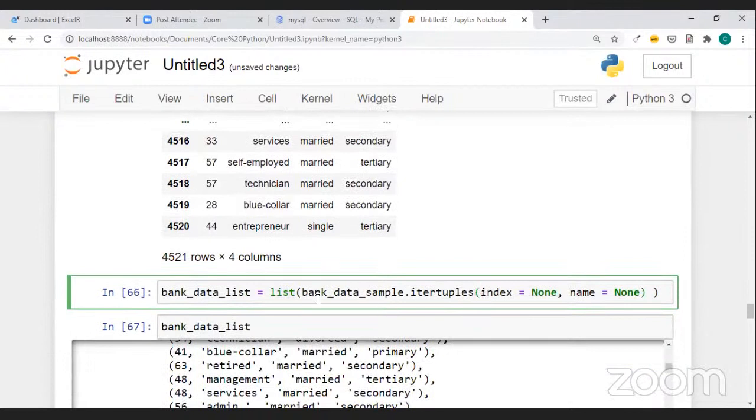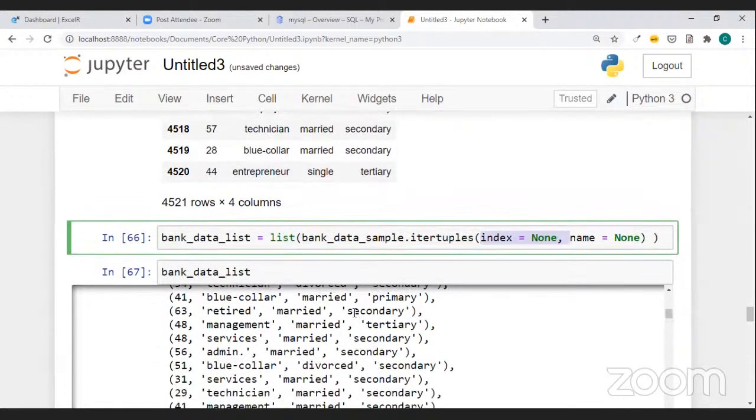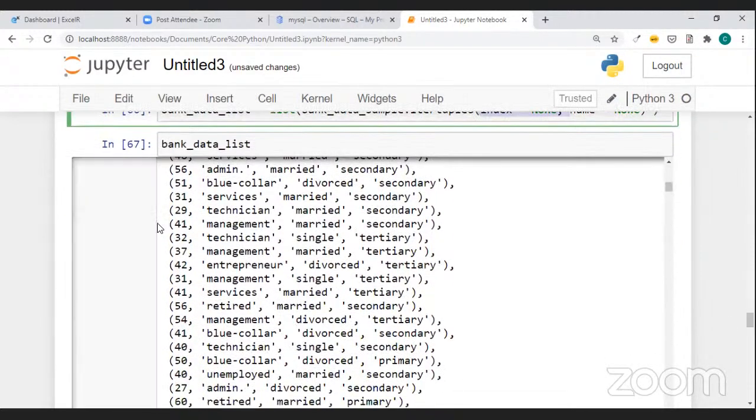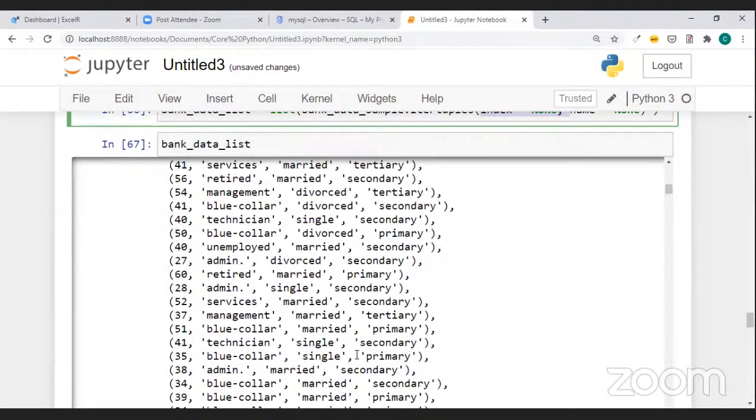The way to do it is you can use iterrows, or rather itertuples. It iterates through the data frame and creates one observation as one tuple. We are ignoring the index and we are ignoring the names. Here, you can see it is creating a list of all the tuples.